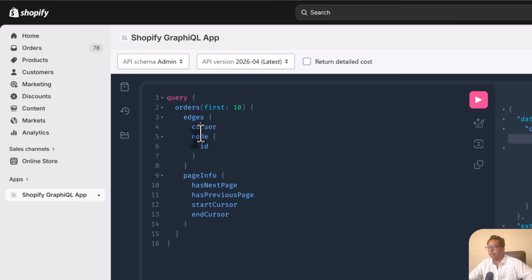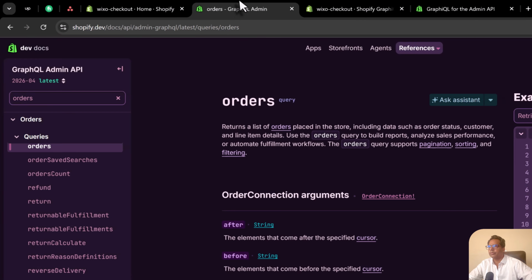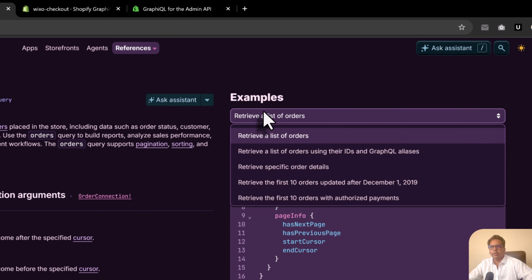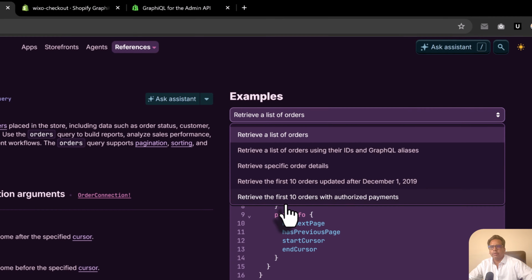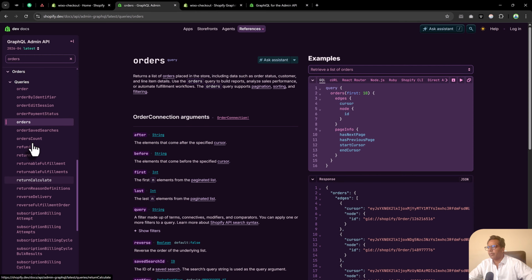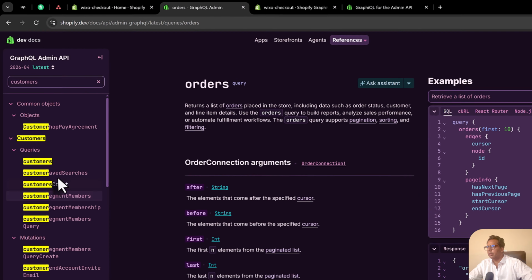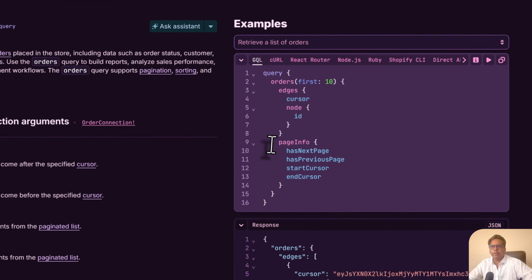Let's try to retrieve a specific order. Okay, let's try to fetch the customers. I don't have any orders, so let's try to fetch the customers.